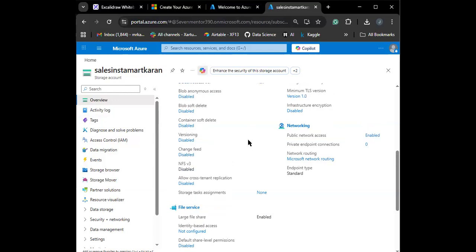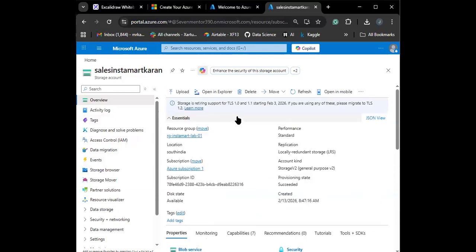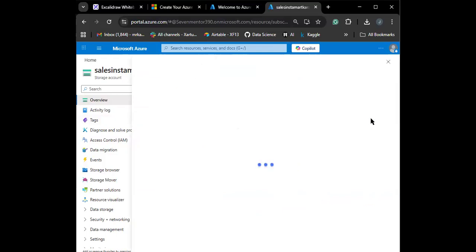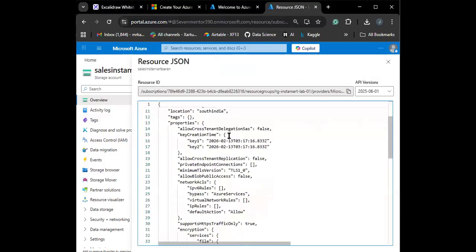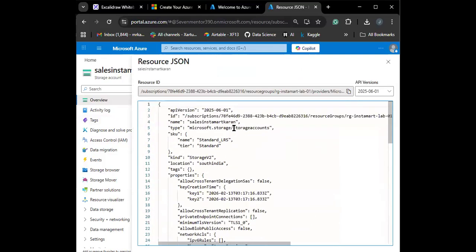Okay, right. Once we have created our storage account, here you can see our name and you can pin it if you want, for easy access. If you want to see only the JSON view of your account details, you can get this. Why do we use this JSON view? If you are using an LLM model, to optimize our usage, if I'm using an external LLM, the computer is able to parse JSON data more easily compared to text data. Agree? Yes or no? JSON data is more parsable.